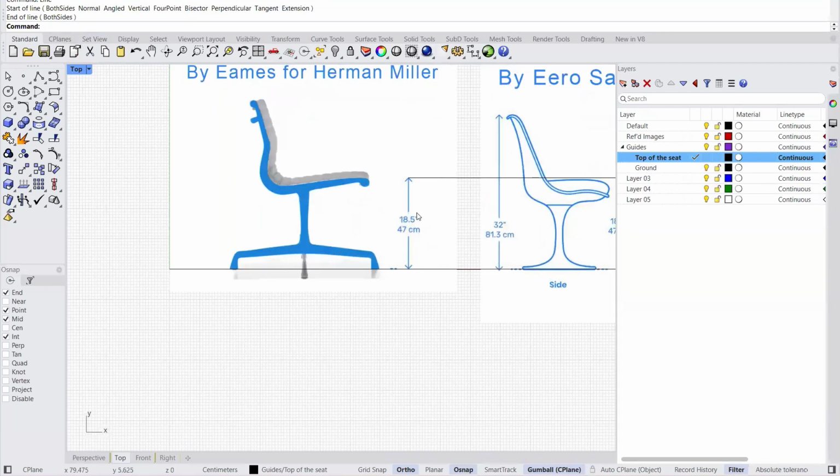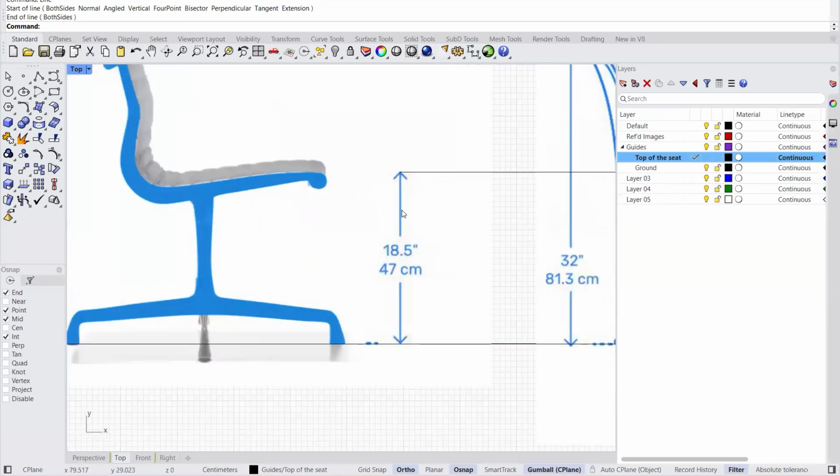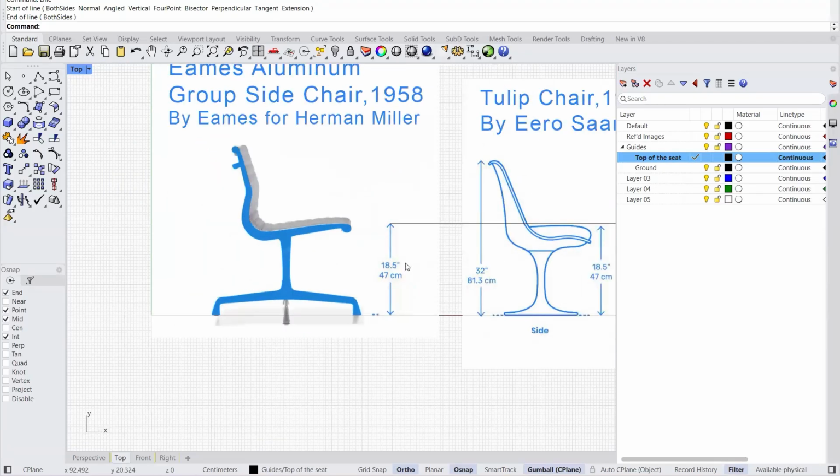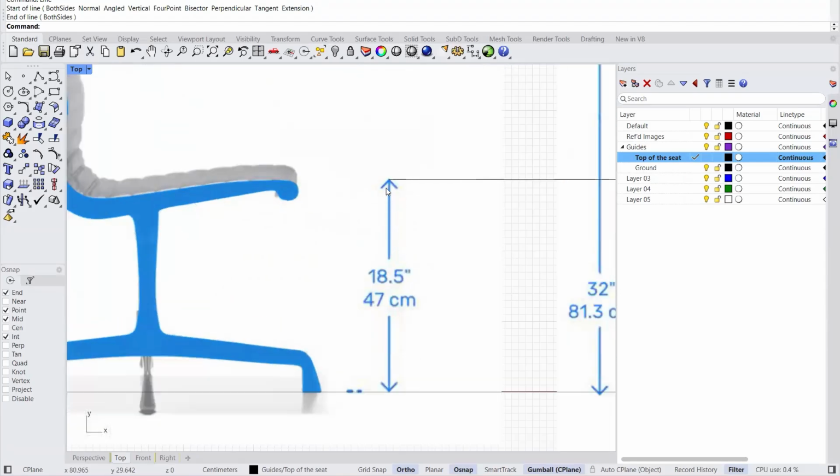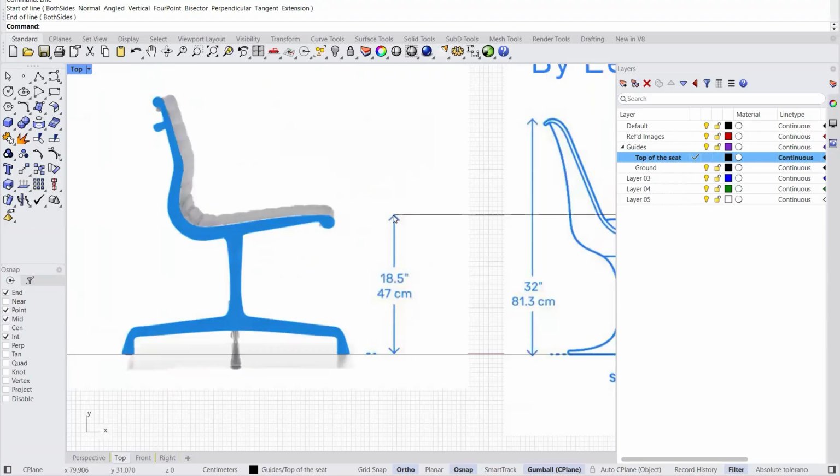So the next step for me is to make sure that actually this line is 18.5, and then I'll just begin scaling these one by one. So I am going to first drop that line down. So I'll draw another line, and I'm gonna just remain in that layer.